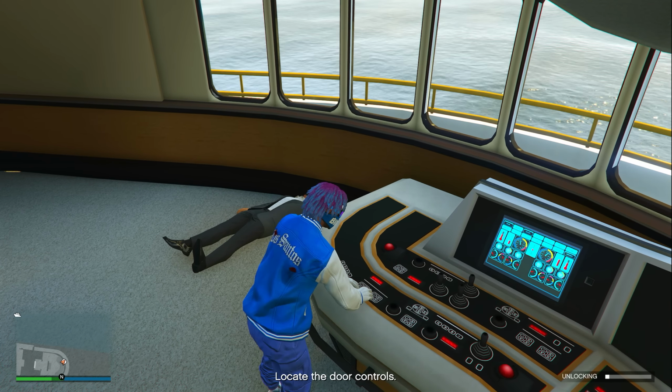Once you have successfully unlocked the main cabin, just like I did right here, now you need to make your way outside of the yacht and make your way back into the main cabin where we were trying to enter before. You can see once you are about to enter the main cabin, there will be some more security guards, so make sure you take them out.